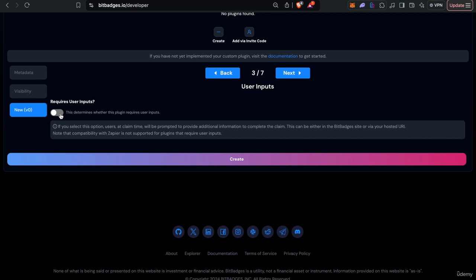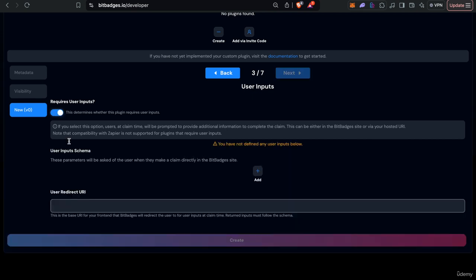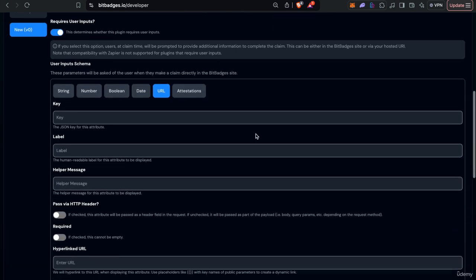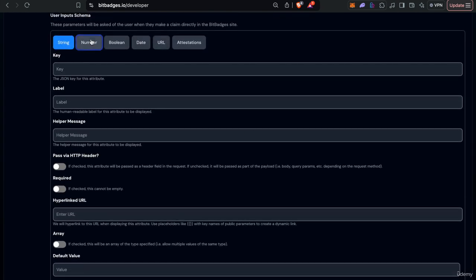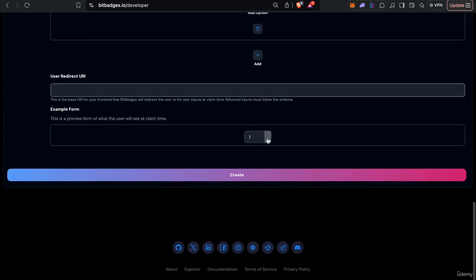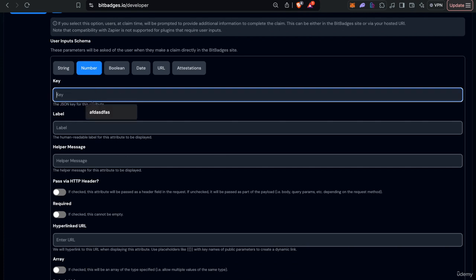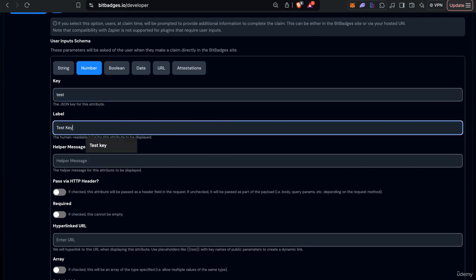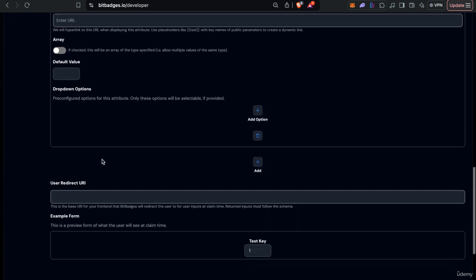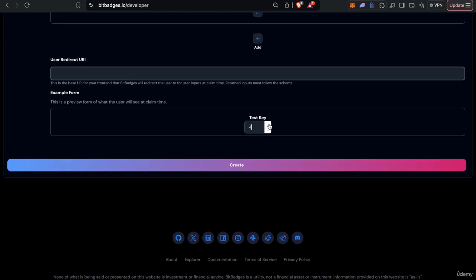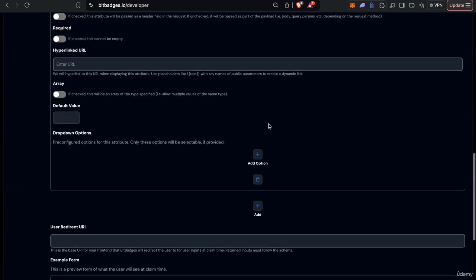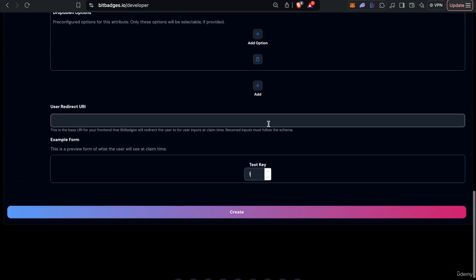and the one main advantage of custom plugins over the streamlined webhook alternative is that you can add custom user inputs. So you might request that they input a number, and then they'll see a form, something like this. And then in the actual claim input form, they will be able to select their configuration for whatever they want to.